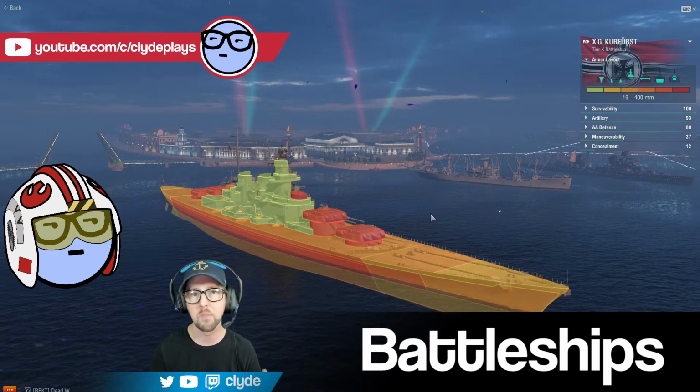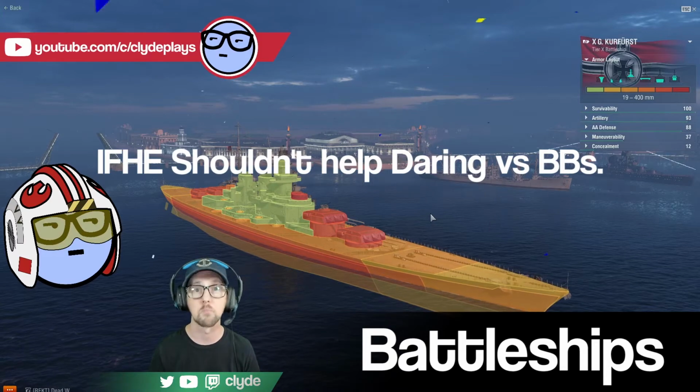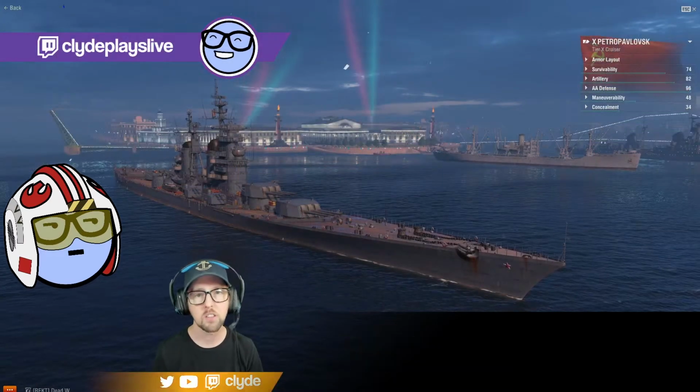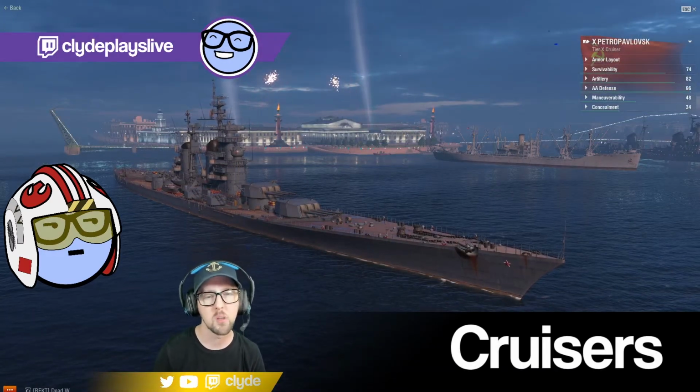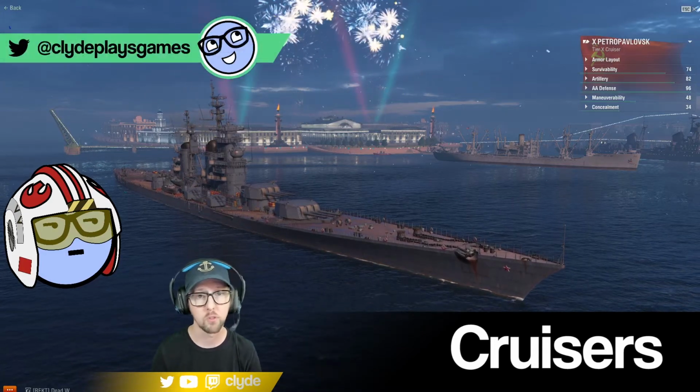So what did we learn from this battleship exploration? IFHE is not going to help the Daring against battleships. So next I want to take a look at some cruisers. I've chosen the Petropavlovsk, the Des Moines, and the Minotaur as the exemplar cruisers here to go look at.